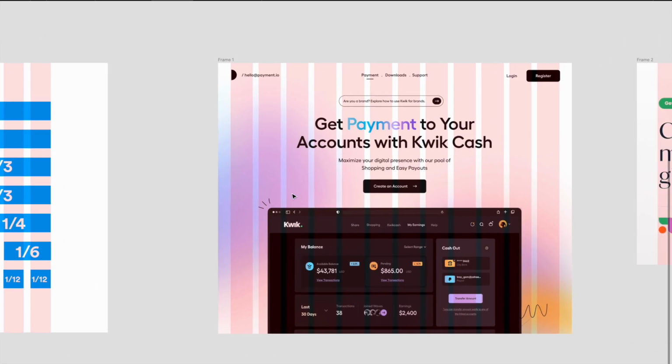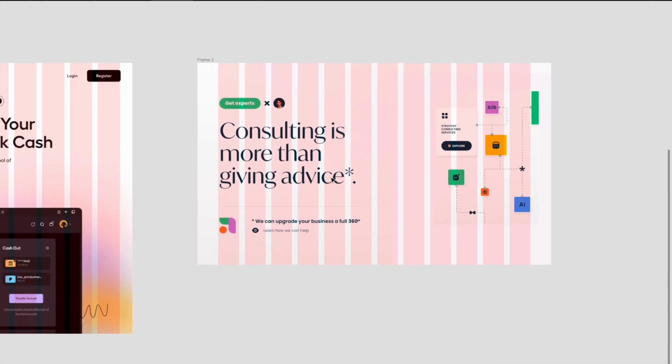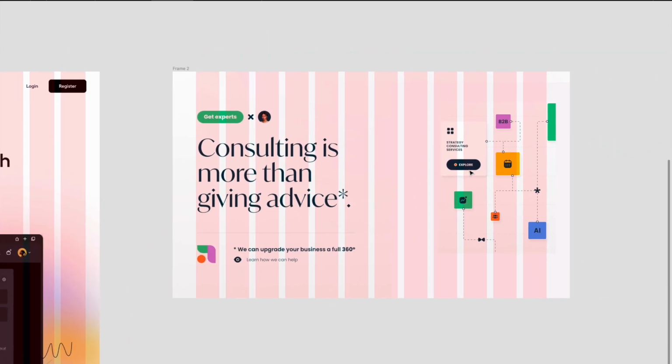If I show you one simple design, this is a landing page design. In this landing page design, the entire thing is covered by a 12 column layout. So the 12 column layout is there, and all of these elements are spanning from one column to another. This is the first scenario, where the entire element is taking the full space. Now if I go here, you see this is an 8 and 4 column layout.